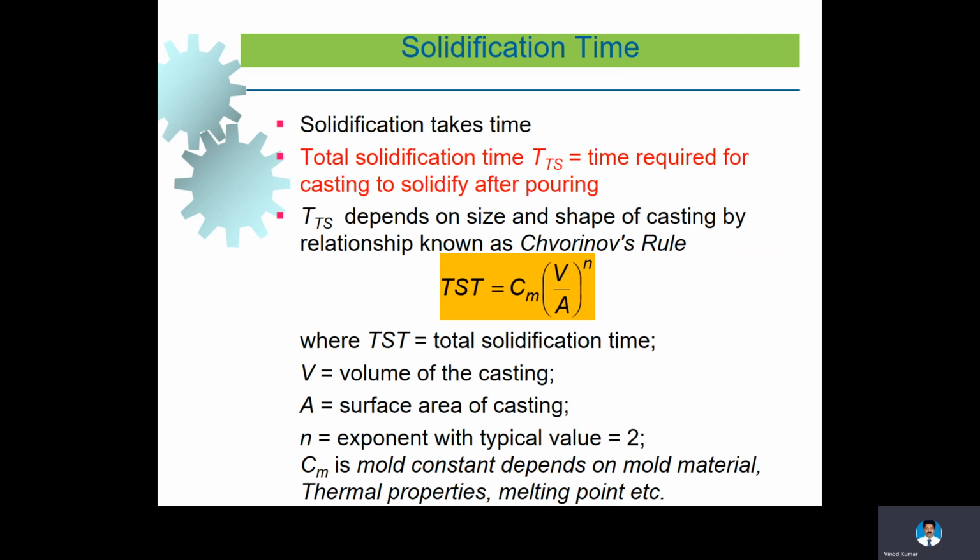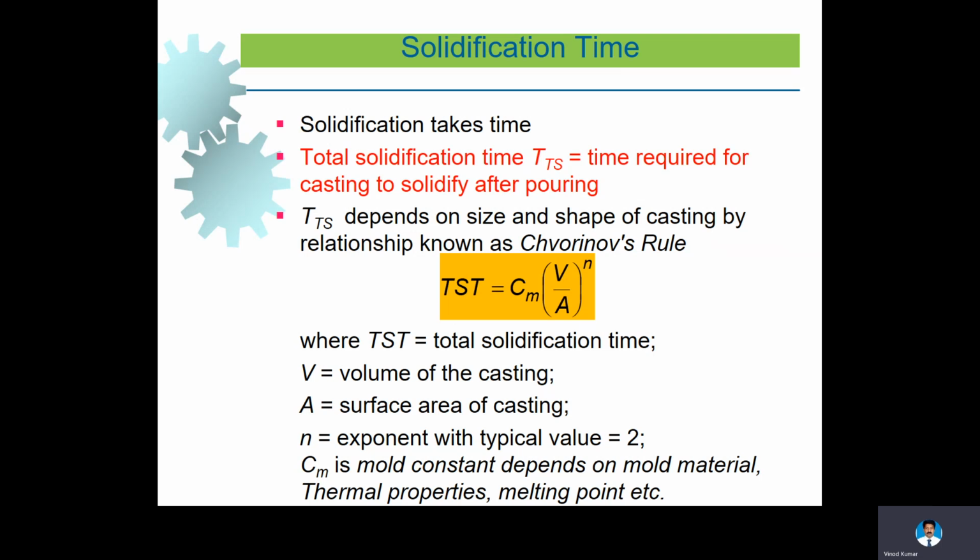So whenever we design a riser, which is a storage, we know that. Whenever we design a casting, the shape of the casting, we need to account for this time. The time required for solidification in the case of a riser must be more than the time required for a casting. Otherwise, what will happen? The riser will solidify before the casting, so the metal will not flow from the riser to the mold.